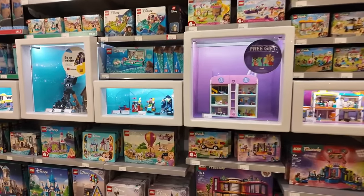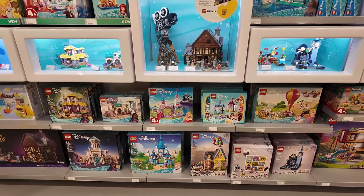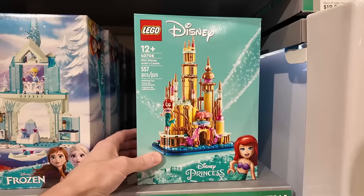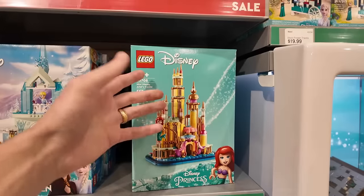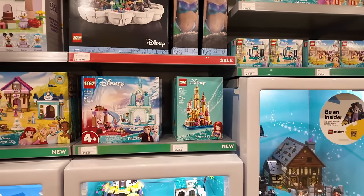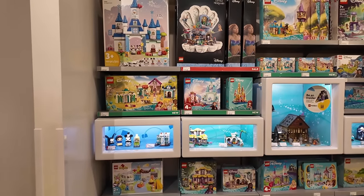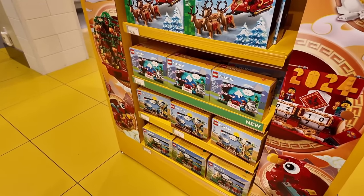Nothing too wild in the Disney section. But I wanted to get this — I think Jose will really like it. This is the Mini Disney Ariel's Castle. They did the mini Disney castle before, and I think this will pair up nicely with the Agrabah and the Haunted Mansion. It does come with a mini doll Ariel — it would be cool if that were a minifig, but it's still pretty cool. They've also been doing these postcards, and the one out today is Japan — a cherry blossom design for $20.